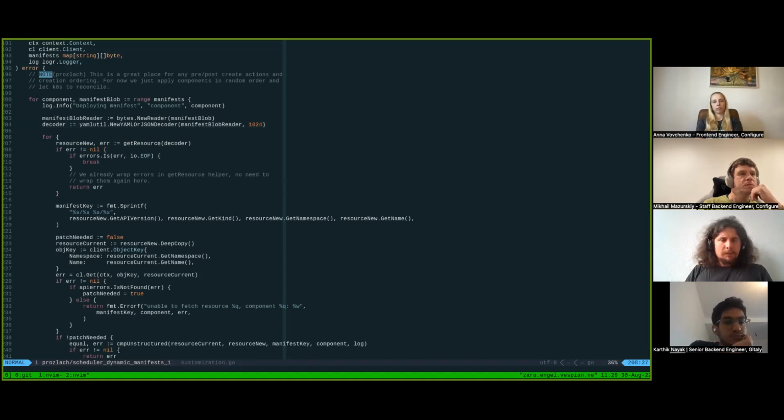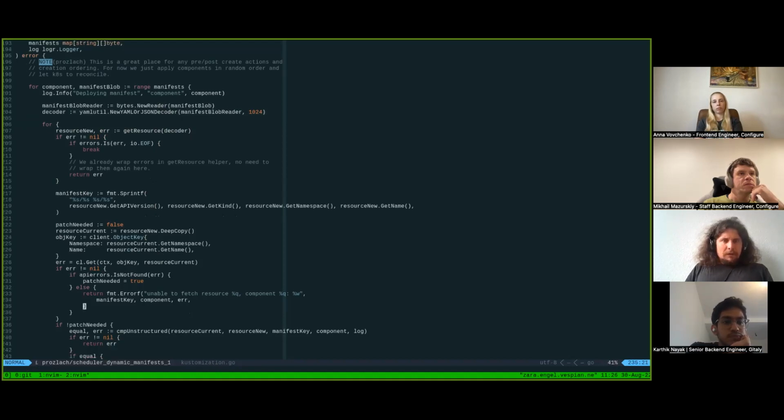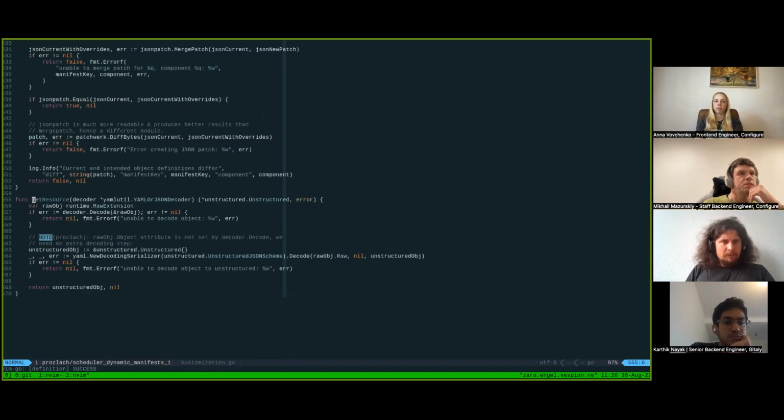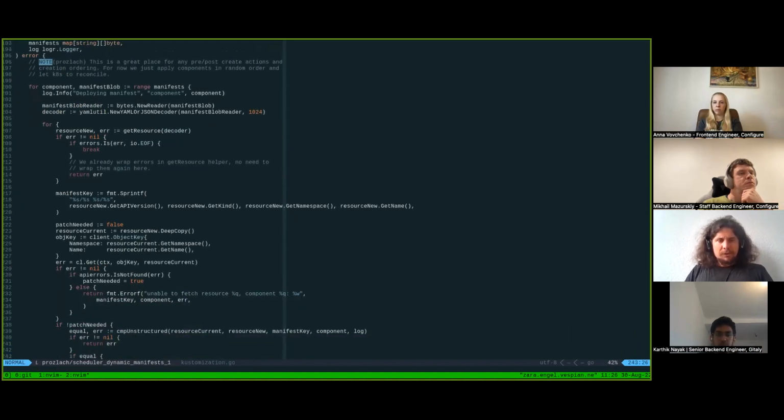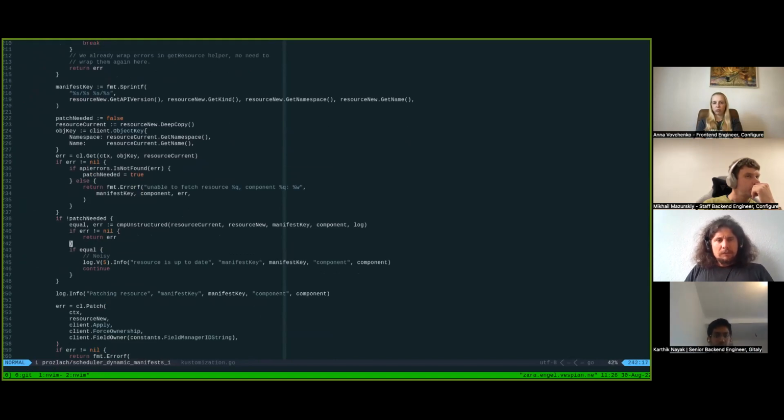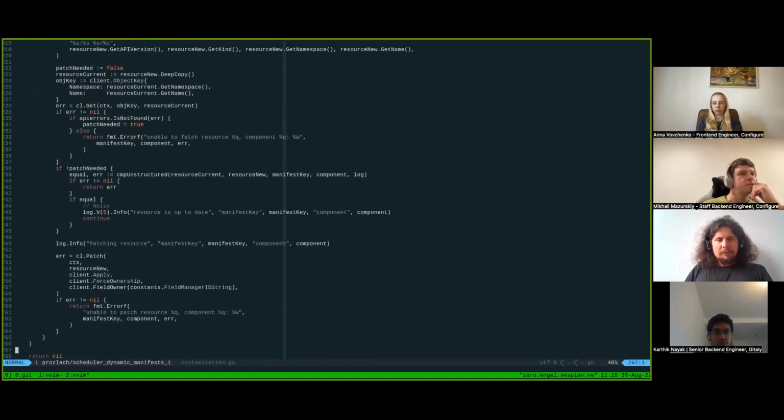We decode them, so this happens here, and we convert them to unstructured. We convert from a byte blob into an unstructured object. Once we have this unstructured object, we apply it.